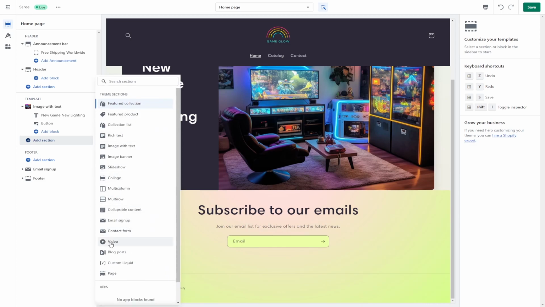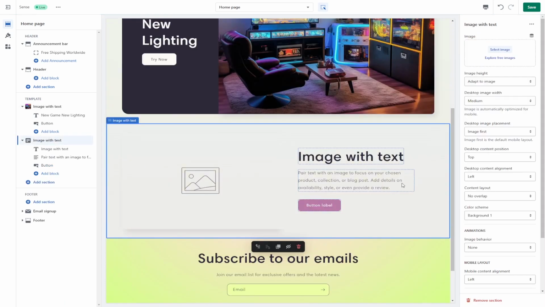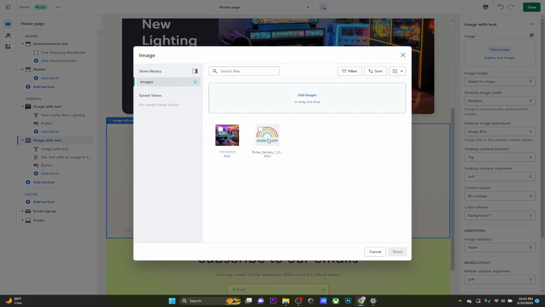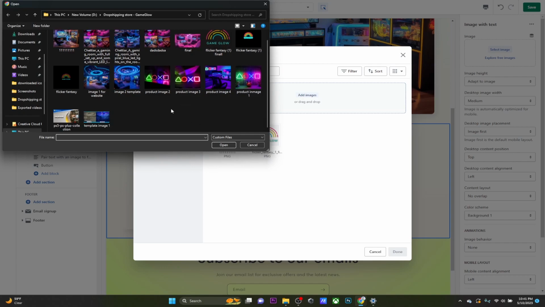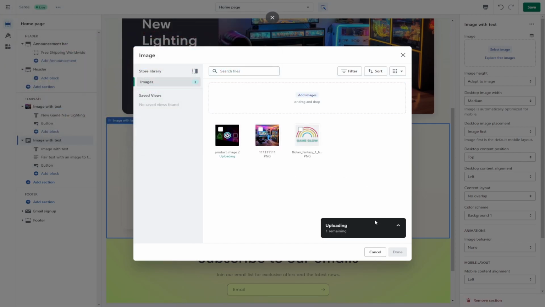You can also use a product video on this part of the template. You can also add it on the first part of the body of the store. But this, we're going to be using image with text once again. And again, what we're going to be doing in order to edit this is we're going to go ahead and upload another image. And just so you guys know, this image that I'm uploading right now is the actual image of the product that I'm going to be selling. So just make sure you get a really eye-catching image or something that looks nice and matches the theme of the store.